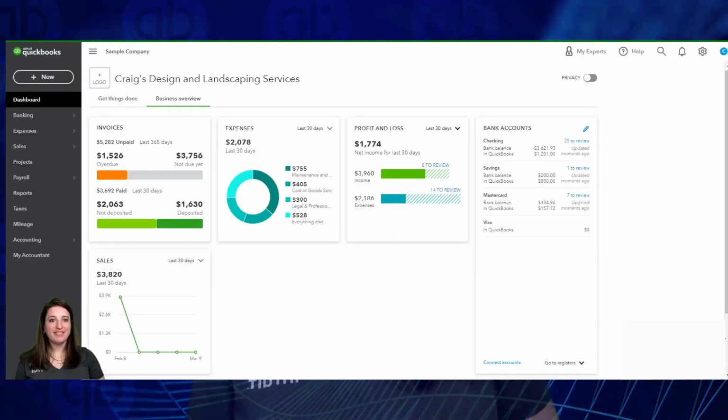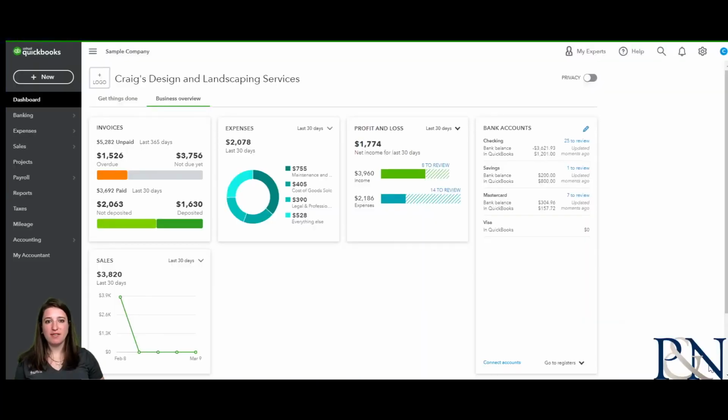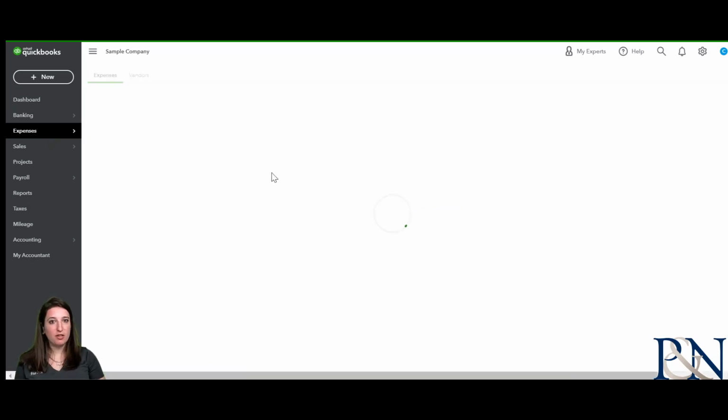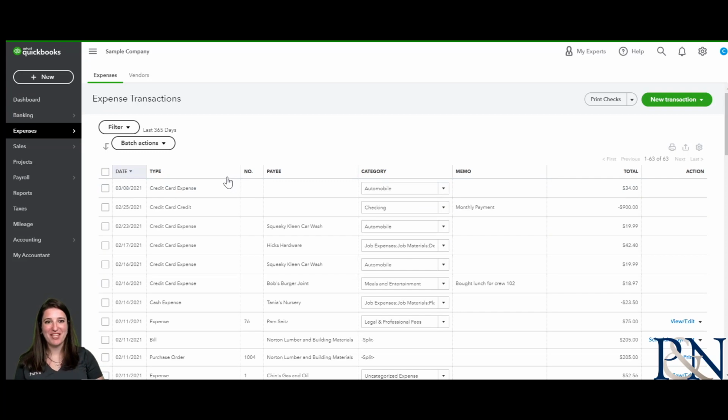Let's jump into it. To get started, use the left side menu of your QuickBooks Online dashboard to find the option for expenses. It's the third one down. The Expense tab will open, showing all vendor transactions. It might take a second. We determine the accounts of our transactions by using our payee information or our vendor name. Typically, I like to think of recording expenses and checks as who did we pay, i.e. our vendor, and why did we pay them, our category or account.